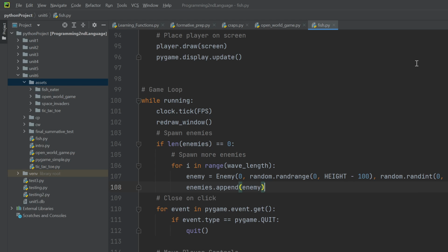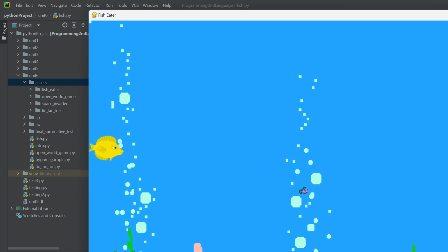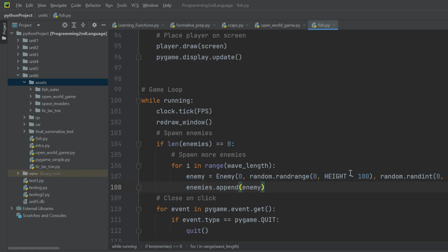Alright, so now when we run our little program here, we can actually see the fish. They can't move yet, but we can see we got 3 fish. It went through the one wave because we didn't add more to the waves either. For i in range of wavelength, which was 3, it added a fish each time, and we never deleted from the list, so it doesn't run again, which is why there's only 3 right now. And again, they're not moving because we didn't call that .move function yet either.